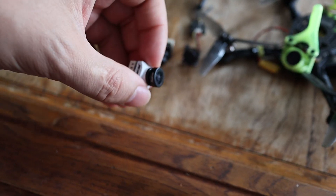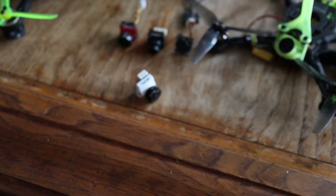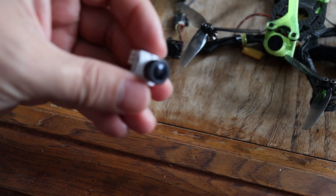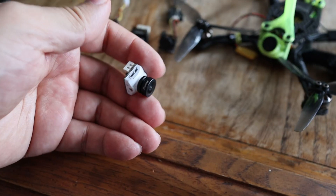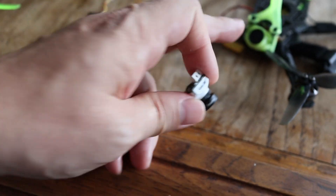Unfortunately it's had some issues. I'm going to show you in this video — this is basically a video I'm going to share right after. One of them I tried to just take off the plug to direct solder, and after I did that it stopped working. I don't know why — I didn't do anything wrong — so that was kind of frustrating.